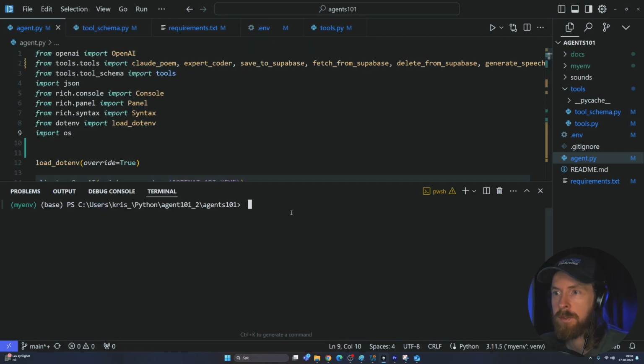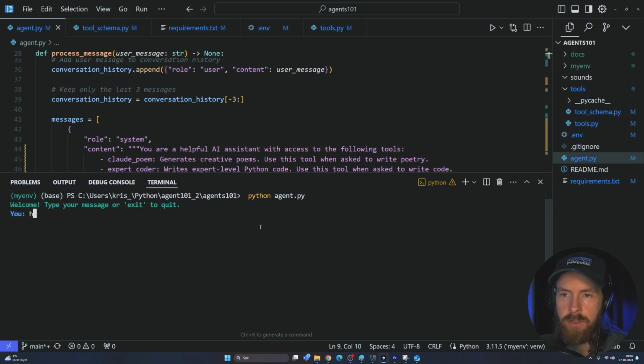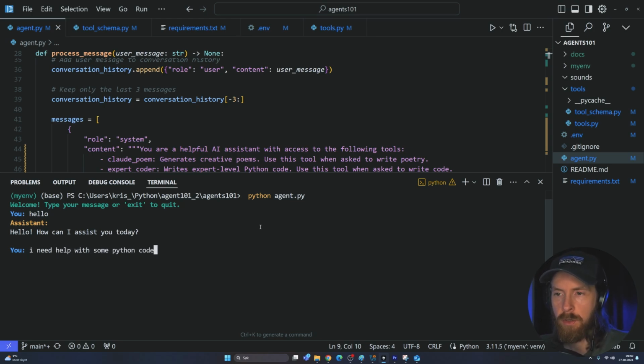So let's open up the terminal. So let's just go hello first, right? How can I assist you today? I need help with some Python code. How can I import a dependency?